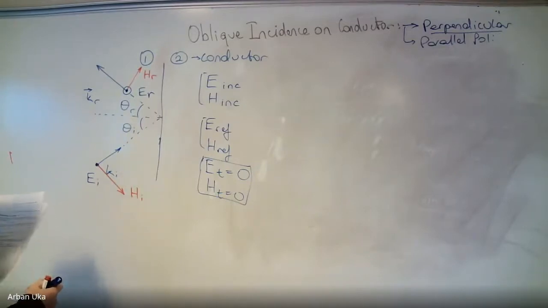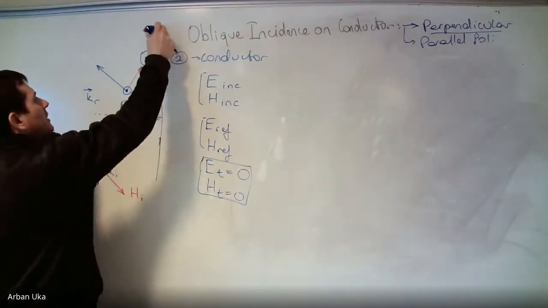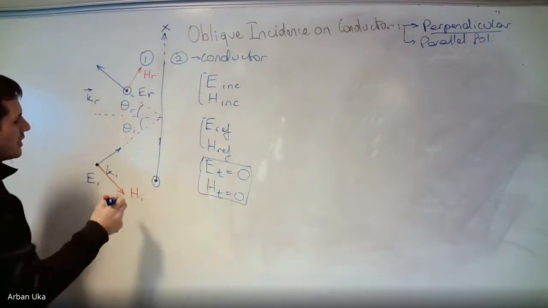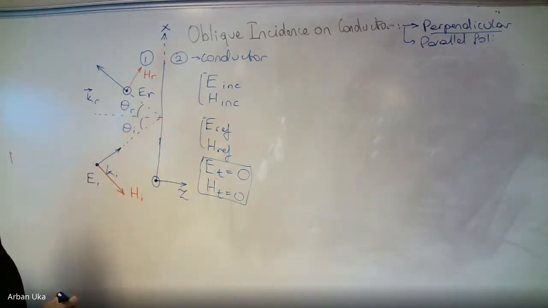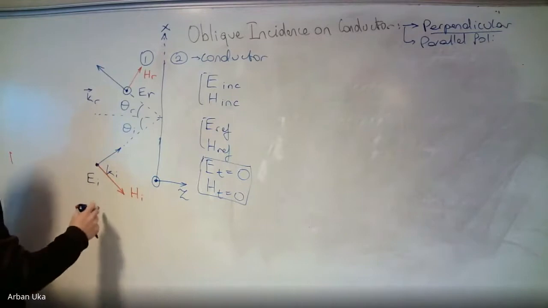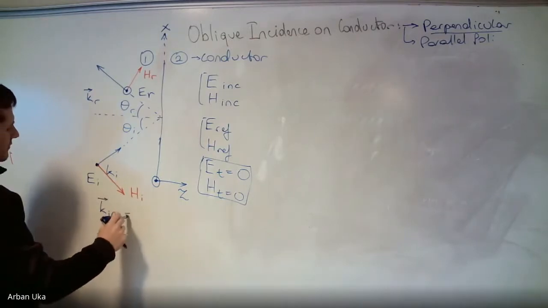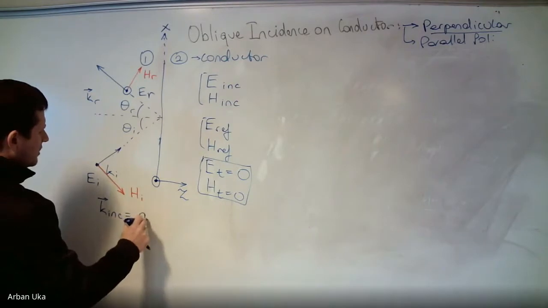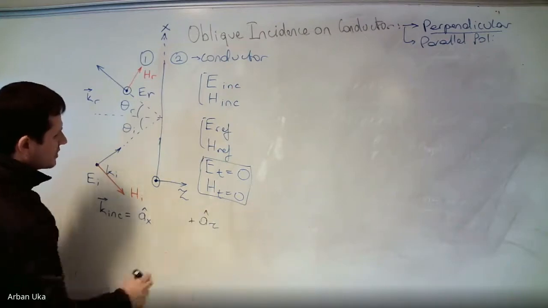And then we have to determine, in fact, XZ. Let's determine this is the X direction. The perpendicular direction is the Y, which is going to point out of the board. And here we have the positive Z direction. So it looks like the incident wave is pointing, at least the way that we have it here. So let's have a look at what is K incident. This can be written as propagating along the AX positive plus AZ positive.